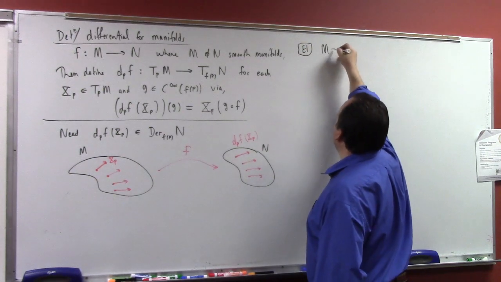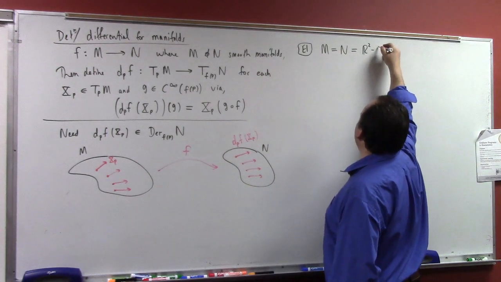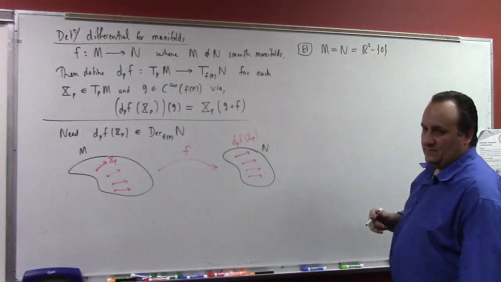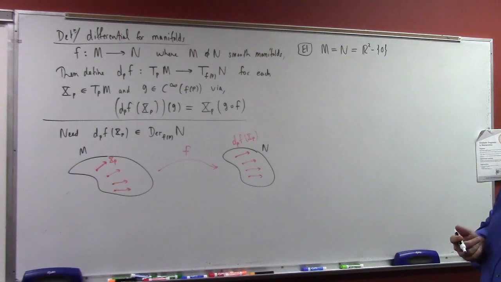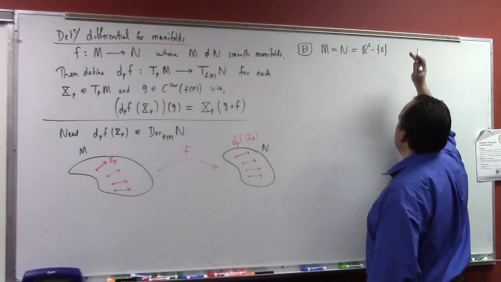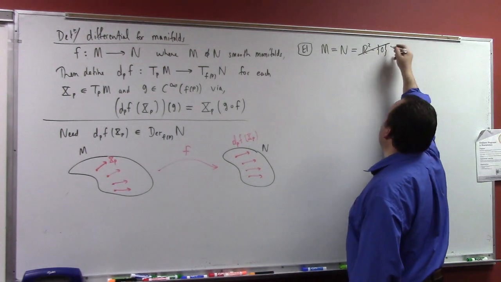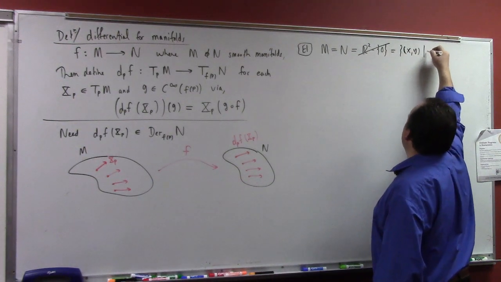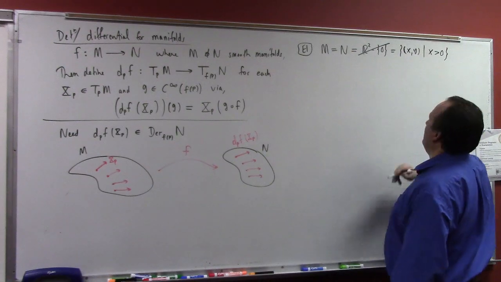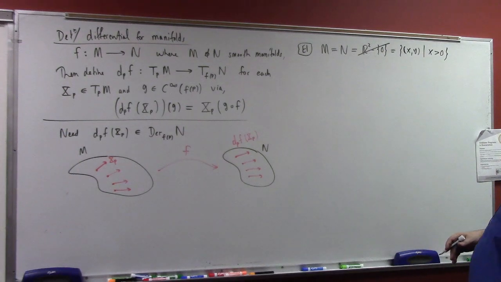So basically, I'm having M equals N equals, let's say, R2 sans the origin, like the punctured plane, because I'm just trying to be polite. The polar coordinates, they don't work at the origin, right? And in fact, just for the sake of specificity, let's instead go with x comma y, such that x is greater than 0. That way I can write formulas for the angle without blathering too much. So that positive half plane is a nice context here.